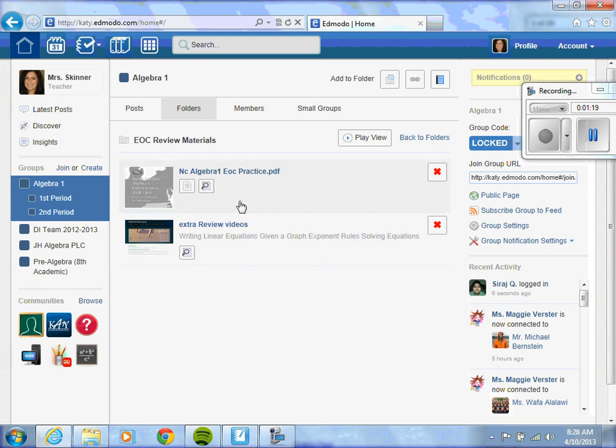This Algebra 1 EOC practice is from North Carolina. There is some stuff not in it that you'll be tested on, but I will cover those, and you will get materials on those for practice questions. This is the packet that I was talking about, that 40-page packet that I was passing out for my tutorial kids. If you want to look at this, instead of having to print it off, you can open up the PDF file and work the practice problems yourself. And if you want an actual copy, please see me individually, and I'll put your name on the list and I'll make a copy.